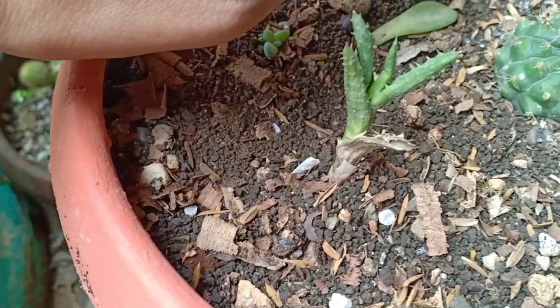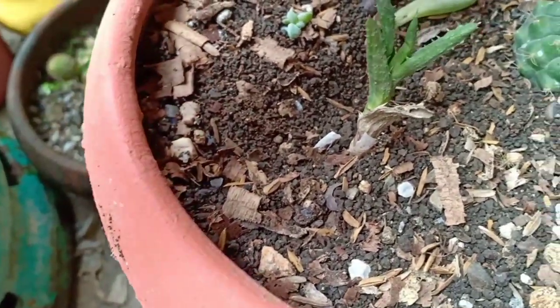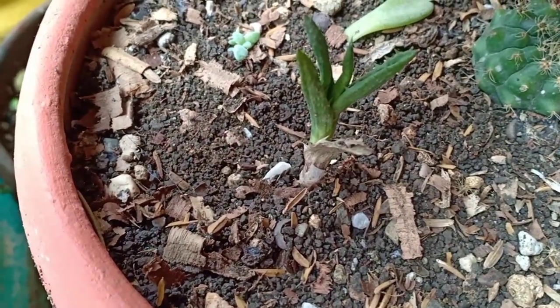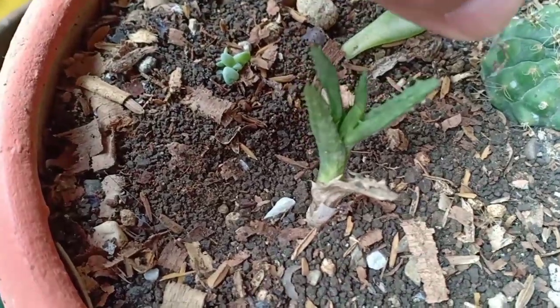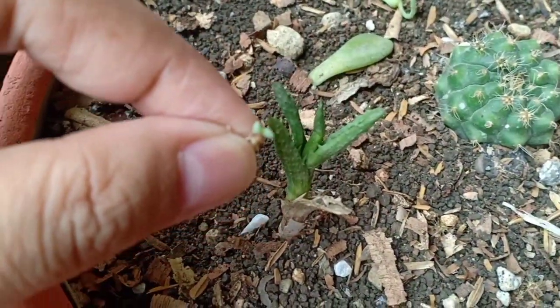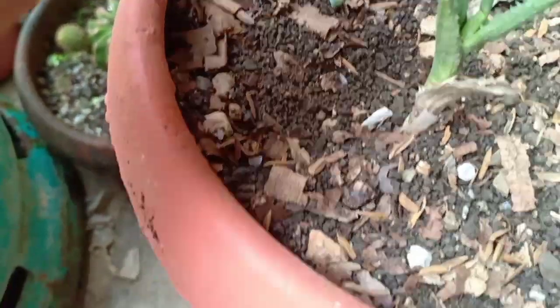So I'm gonna replant this into a new pot that is more suitable for growth. So this one, if you can take a look, it's a very tiny one. It's a very tiny one. So let's have that stay there.